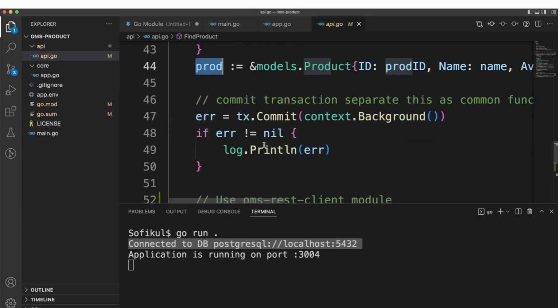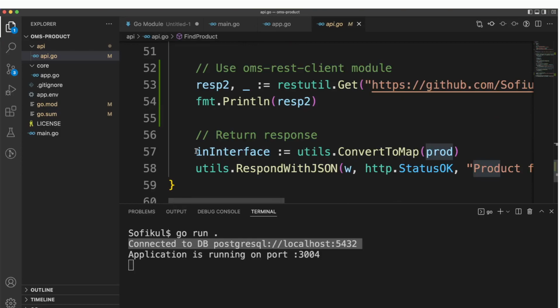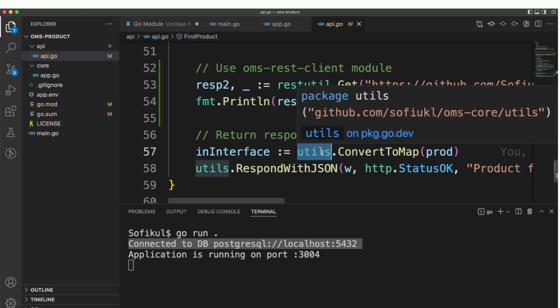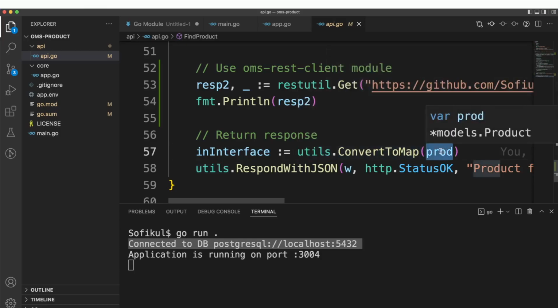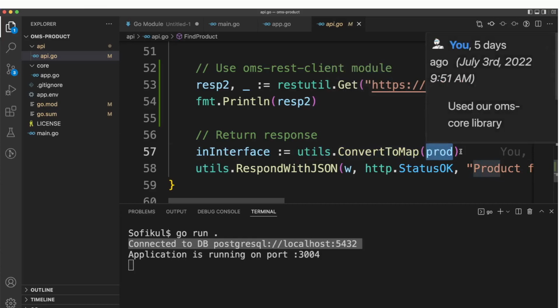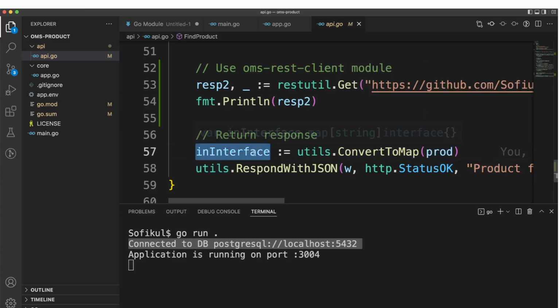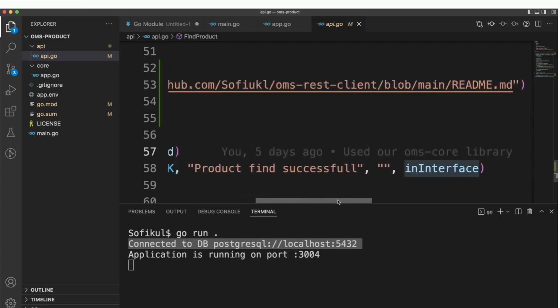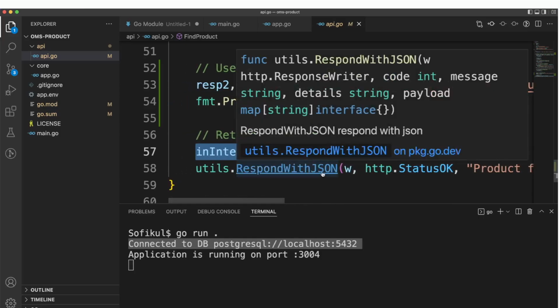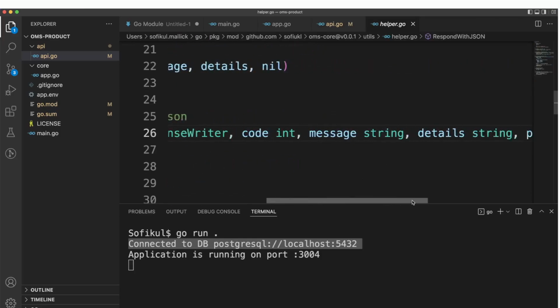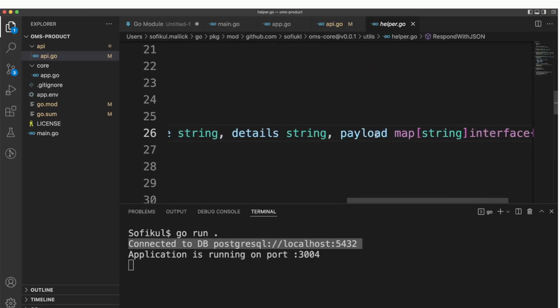I think let's move to util. Again, we have one common util that is written in the OMS code. This will convert this product type to a map. Then we are using this in our respond with JSON function because this accepts one map payload.